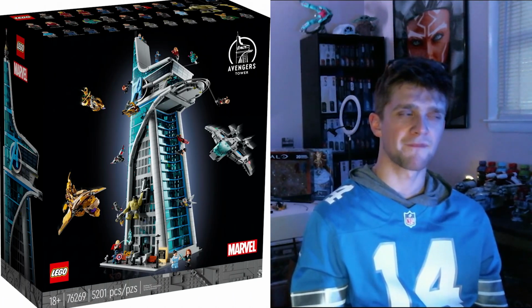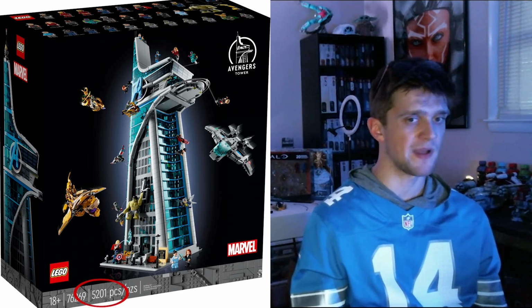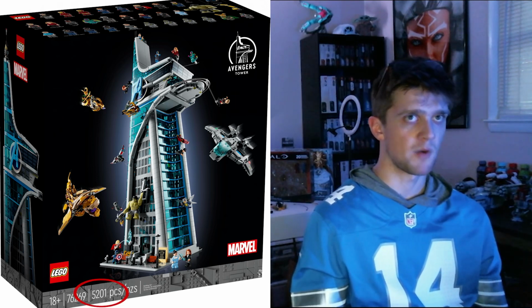So it would be a cool set for them to do, but 5,700 in pieces, that would make it bigger than Avengers Tower, and that just seems unlikely. While the mansion is big, scale-wise, it just wouldn't have worked if it was that much bigger than the Sanctum Sanctorum, right? You would kind of put those on a closer scale. Or the X Mansion, right? It's not as tall, it's a little bit lower but wider, so it's kind of like similar to those two sets rather than the Daily Bugle or Avengers Tower. So this one will be interesting to see.